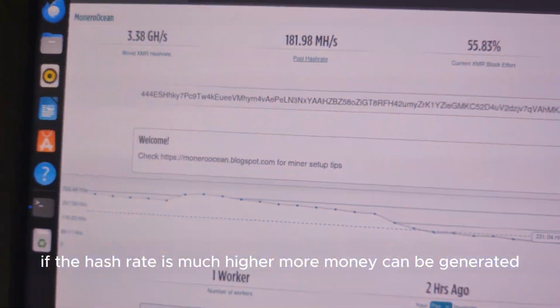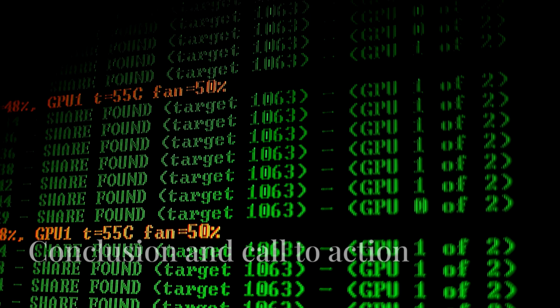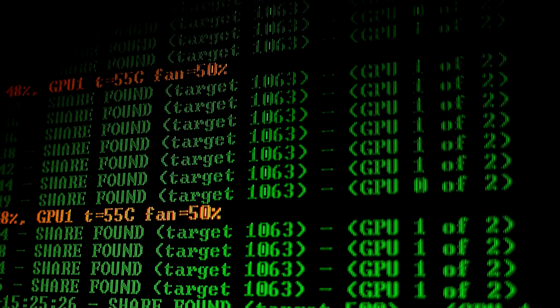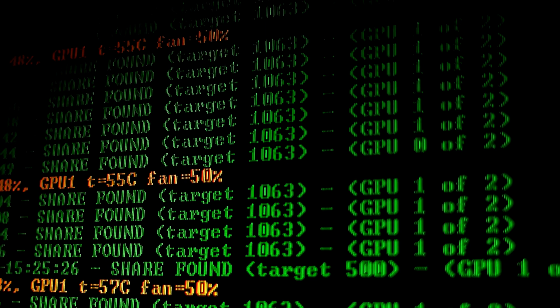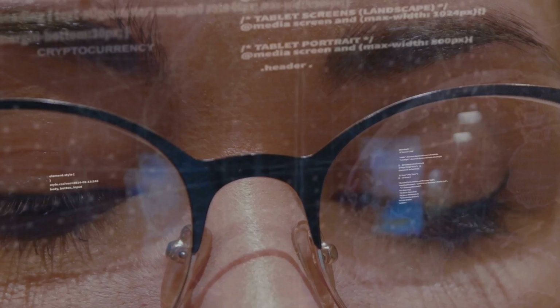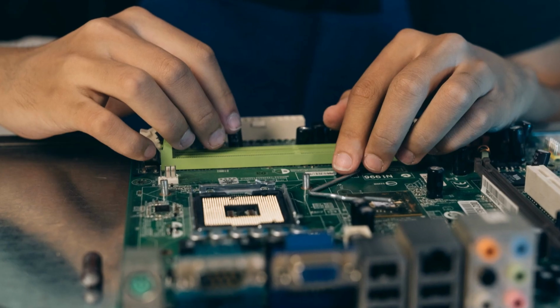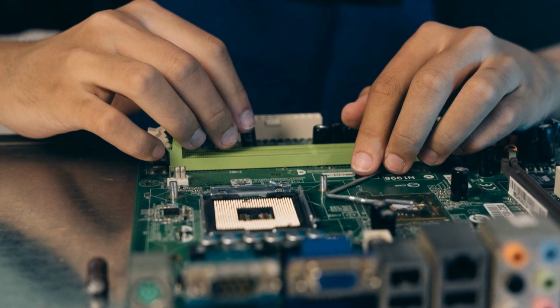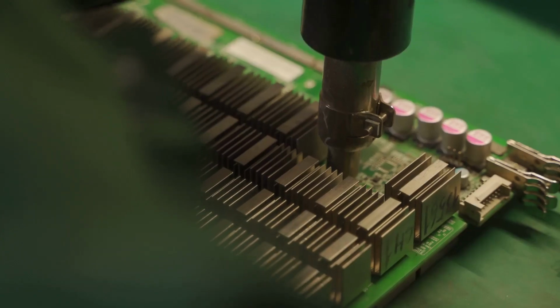Despite the lack of profitability, there's still value in exploring the possibilities of mining Monero with a Raspberry Pi. It's an accessible way for people to learn about mining and cryptocurrencies, and it can spark an interest in the field. Who knows, maybe someone will develop a more efficient mining algorithm or a new, more powerful single-board computer that makes mining more viable. In conclusion, mining Monero with a Raspberry Pi is not a get-rich-quick scheme, but rather a fun experiment for those interested in the tech behind it. It's essential to weigh the pros and cons before jumping into the world of mining. Remember, it's not just about profitability, it's also about the environmental impact and the energy consumption of mining.